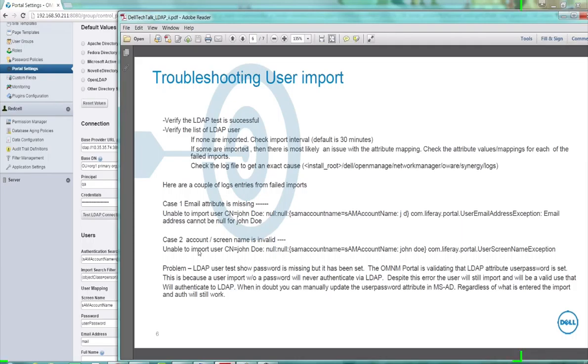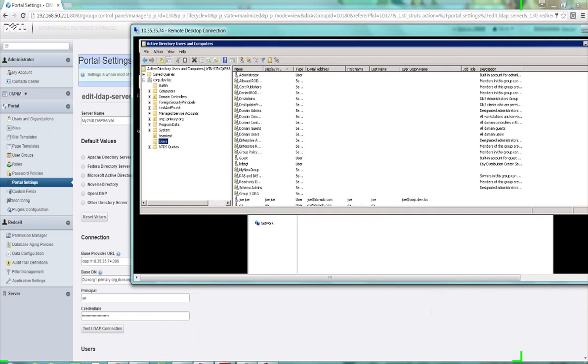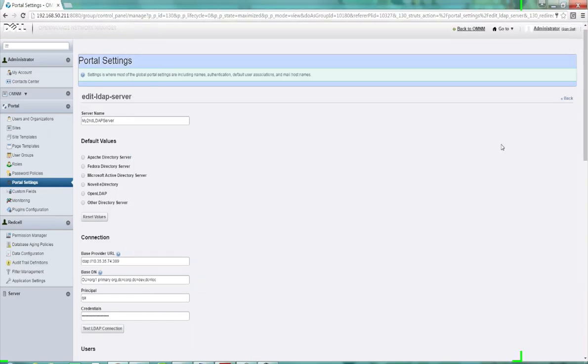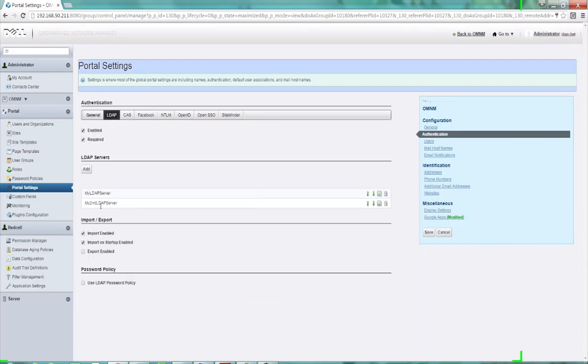Also, an important thing to note here is that you can have more than one group that you want to import from. Say you want to import from team test and users. This is where we have the ability to add multiple LDAPs. I have 2 here, but you can add more. They can be on the same server, one from one group, one from another. You can even have other LDAP servers. They don't have to be just one domain. Just keep that in mind.